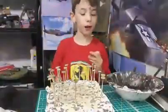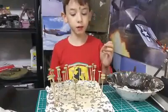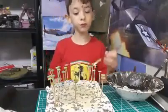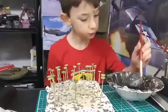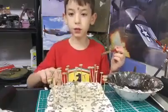Right, while the tank's drying, we're just going to do our wheels because it doesn't really need to be gloss. But let me just show you what we've done so far.